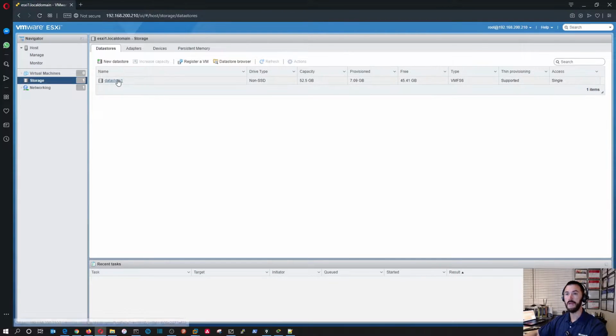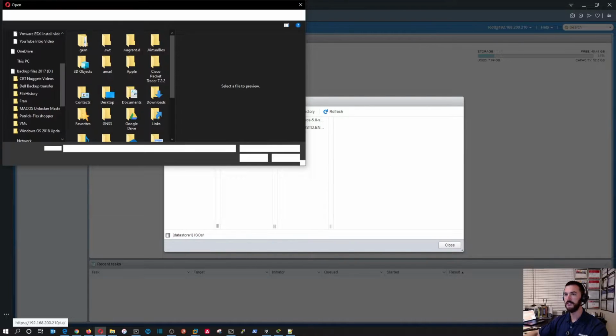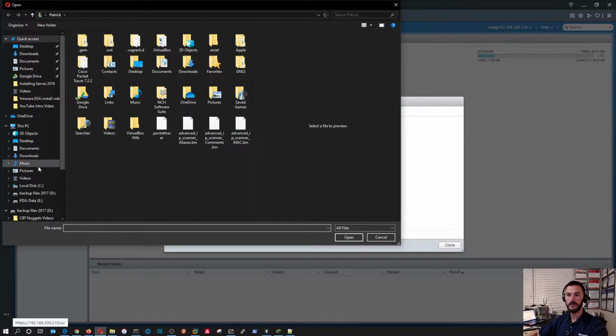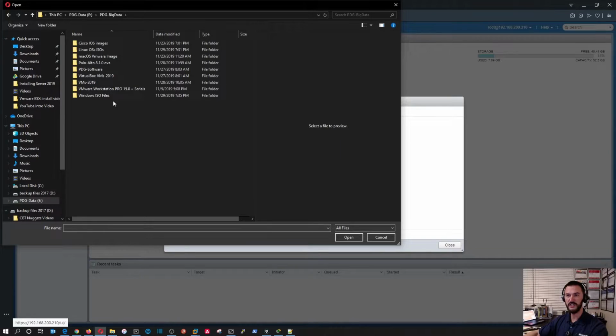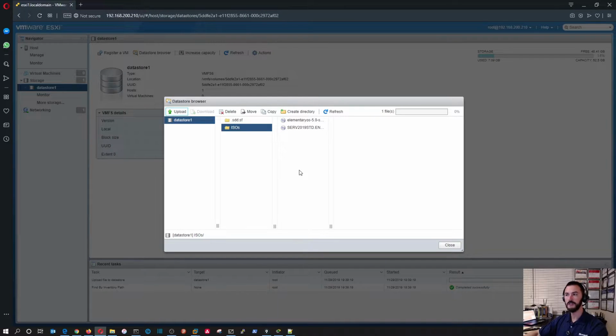We're going to go to storage. What I want to do now, really quick, is upload the ISO file for Windows Server 2012. So let's go ahead and browse the datastores, the ISO images. I have 2019 in here, but I want to upload 2012 just to change things up a bit. Let that upload. This is going to take a few seconds, probably less than a minute, if I were to guess. It's at 4%, and we'll see how long it takes.